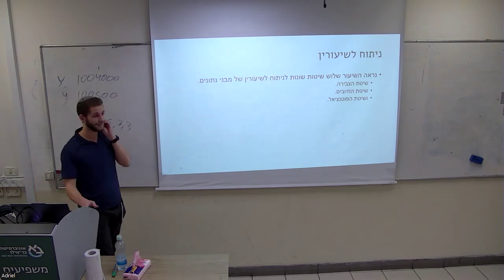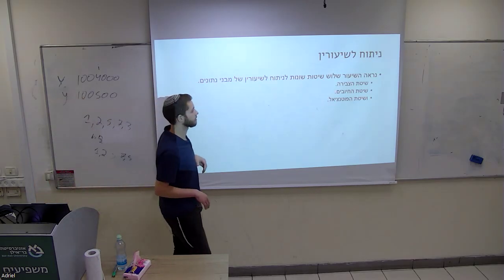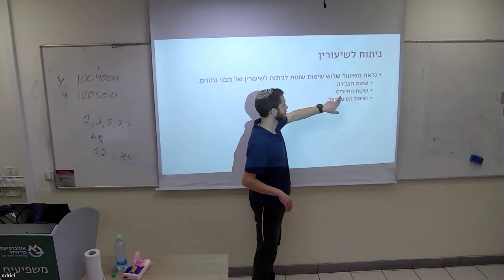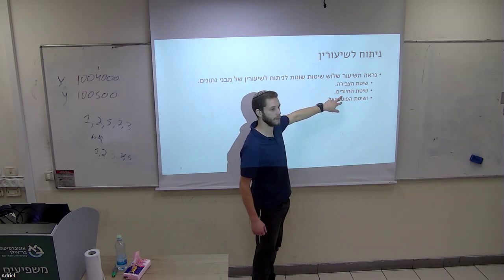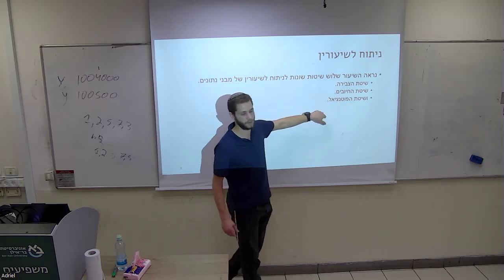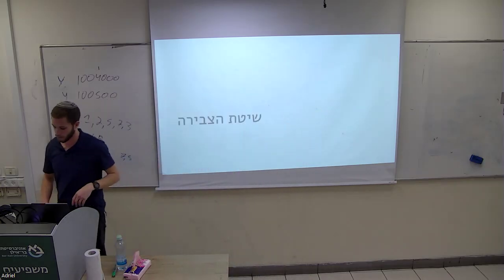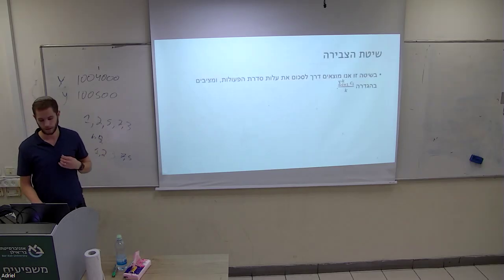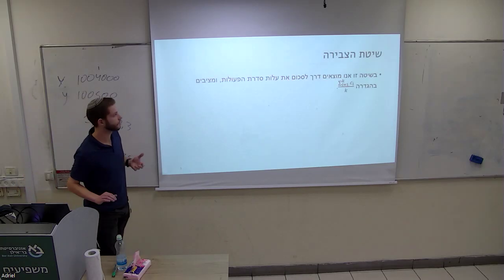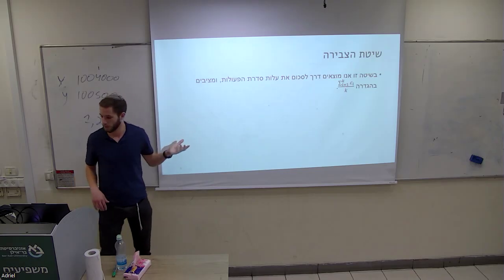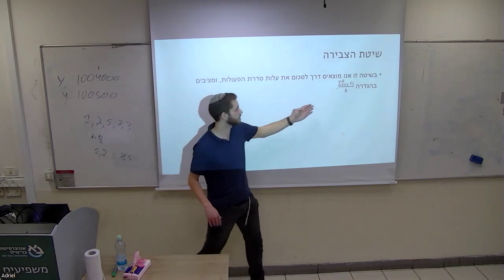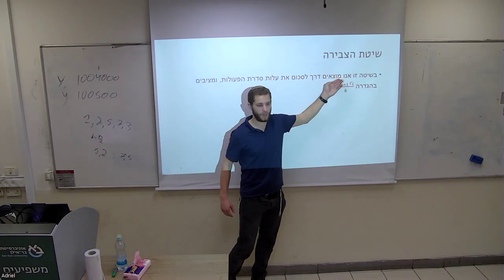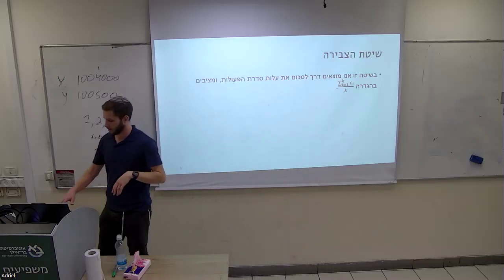There are 3 different ways of analyzing it, which you saw in the lecture. There's the aggregation method, the bank method, I don't know how you say it. What? The accounting method, and the potential method. We'll go through them one by one with examples, and it will become clearer what we're doing. In the aggregation method, we just go by the definition of amortized analysis, which is the sum of the prices of all operations divided by the number of operations.